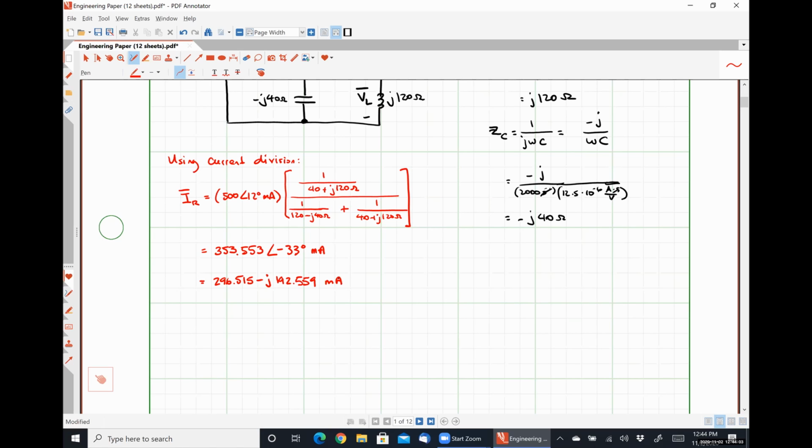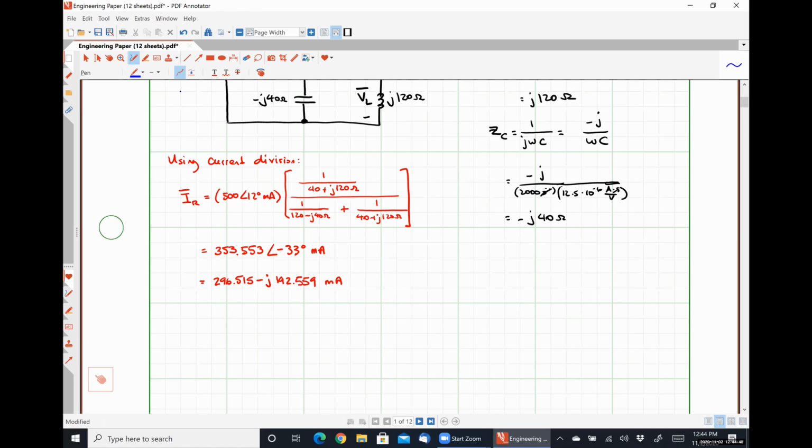The reason why I put both answers out is because I don't have a personal preference as to which way you give me your answers. Whether you prefer polar form versus rectangular form means absolutely nothing to me. That being said, on the exams, because you're not going to be able to fill in a number, you're going to have to select a number. You need to be able to quickly go back and forth between these two different forms using your calculator, meaning that the answer for some problems may be expressed in rectangular form. And if you're comfortable getting everything in polar form, you need to know how to get to that and vice versa.